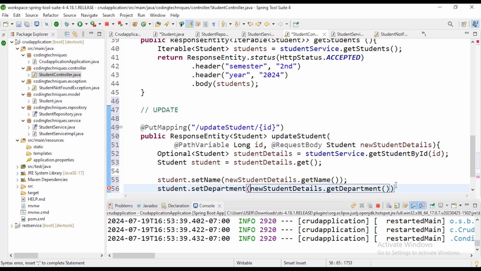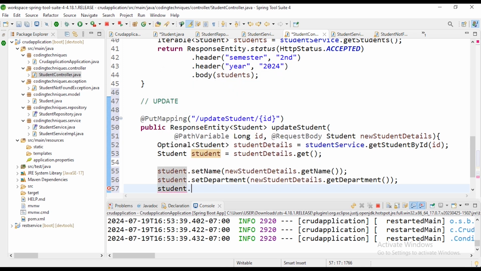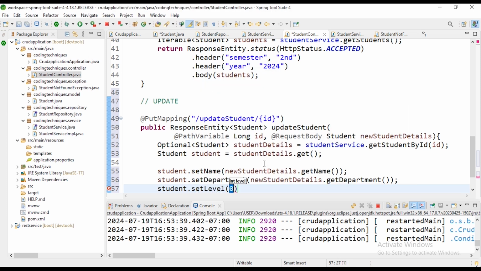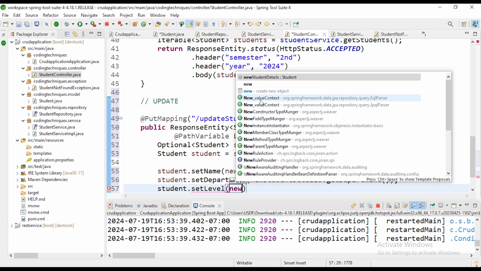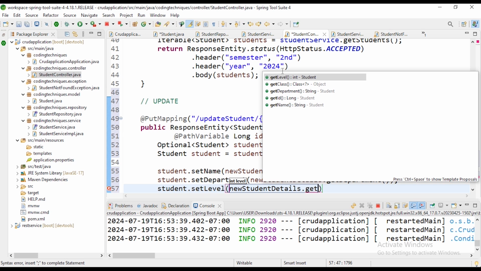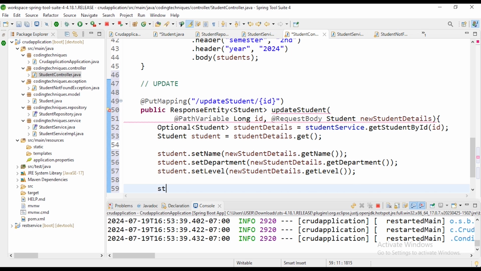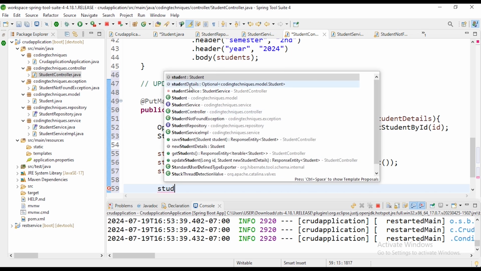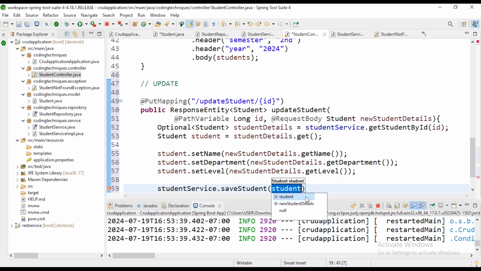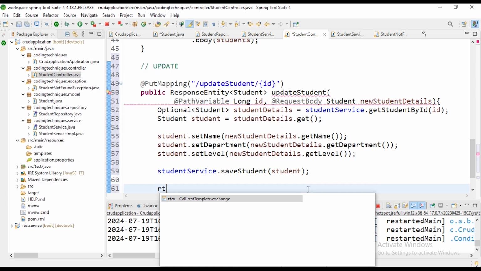And we also need student dot set level, new student details dot get level. Okay, this is fine, and we need to save this using the student service. We will call the save student method and save this student, and we will return the response entity.